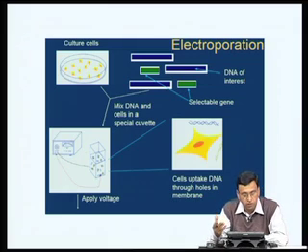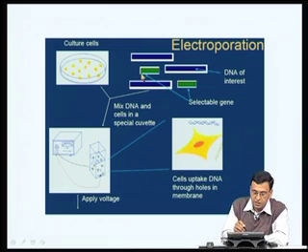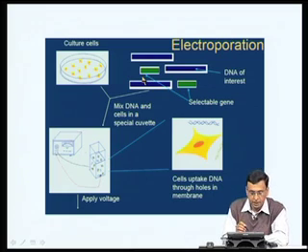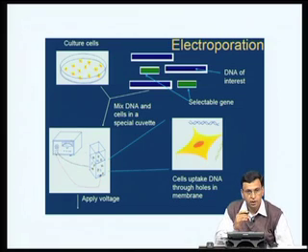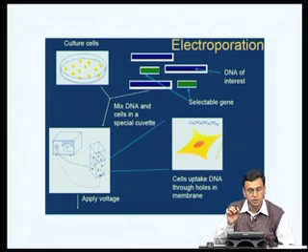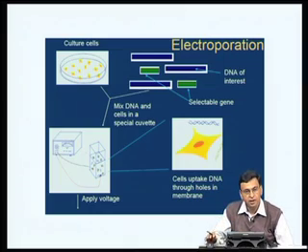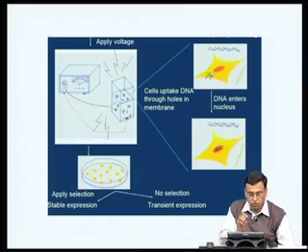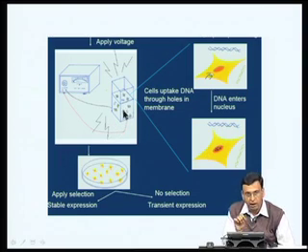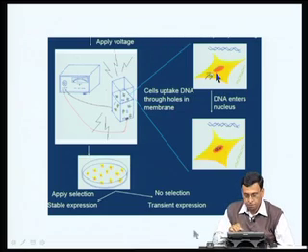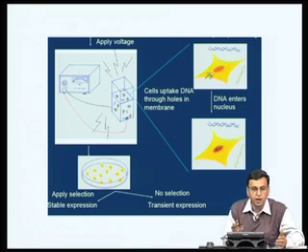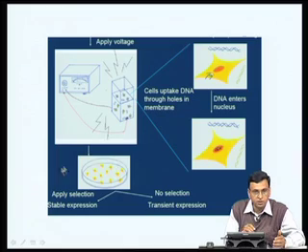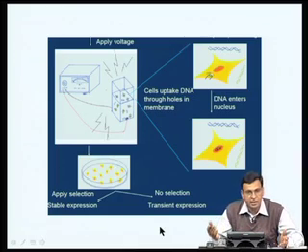In the case of electroporation, you actually take your gene of interest, mix it with the cell of your choice, and then subject them to a short electric current. When you apply a specific voltage, it creates pores inside the cell membrane, and DNA gets inside the mammalian cells. So when you apply an electric pulse to the cells containing DNA, pores are made inside the cell membrane and the DNA gets inside. Once the DNA gets inside, if the vector contains a selection marker, you can apply the selection pressure and select for stably transfected cells, or you can just go ahead with the transient transfection.